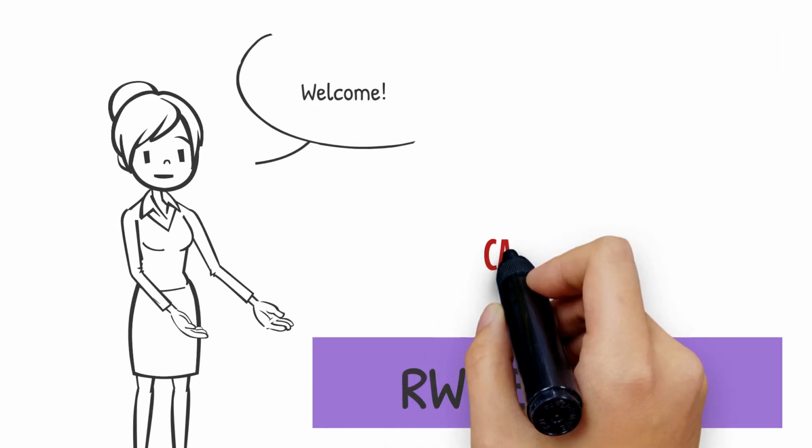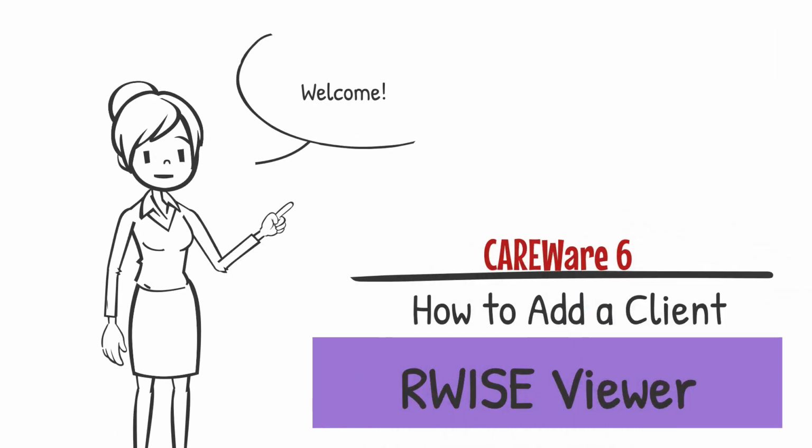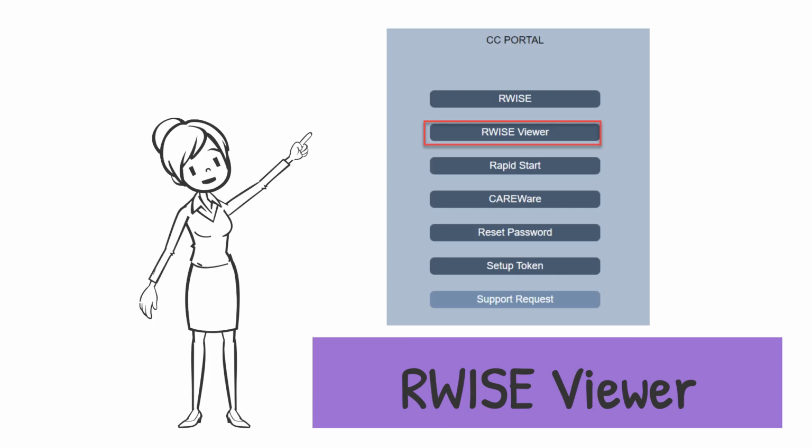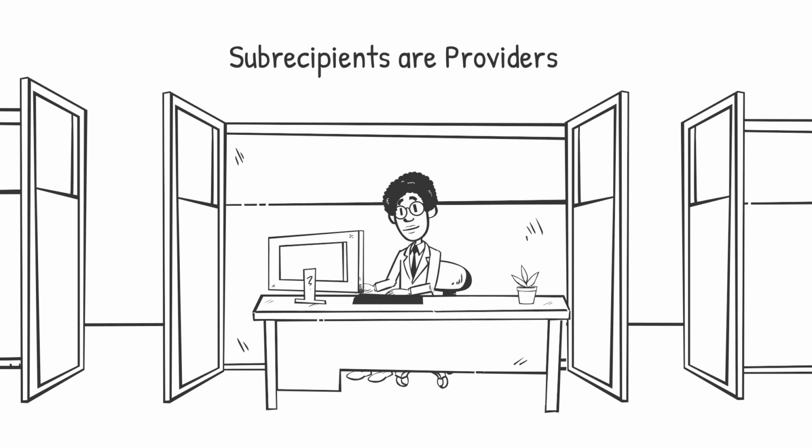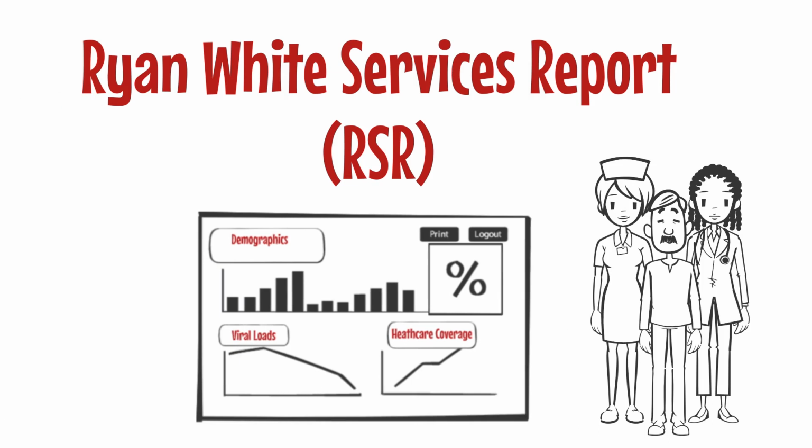Welcome. In this video, I'm going to go over how to add a client in CAREWare through RWISE Viewer. As you may be aware, it is critical for subrecipients to input accurate client information into the system to report precise information to the Ryan White Services Report, also known as the RSR.